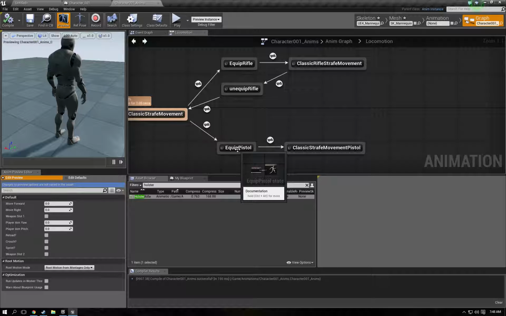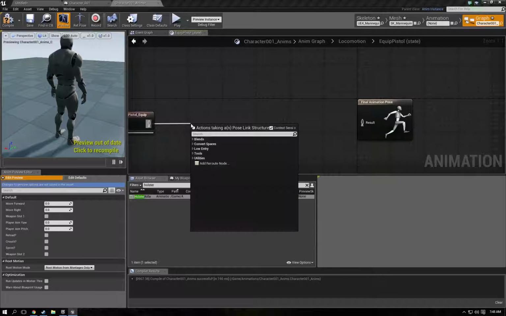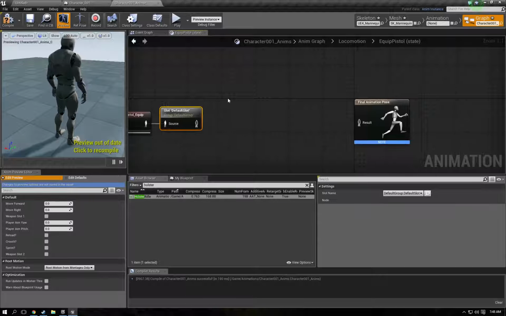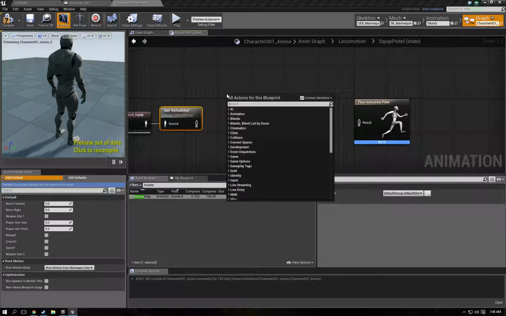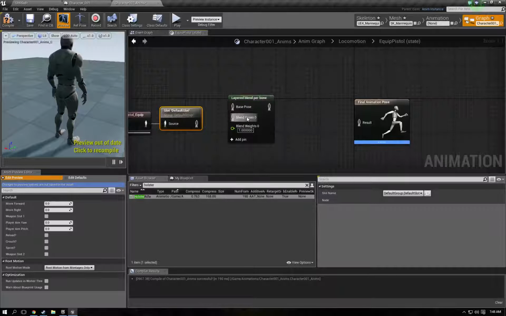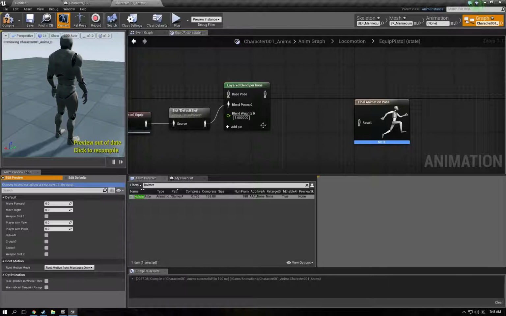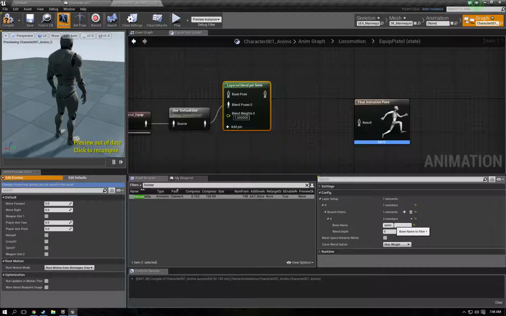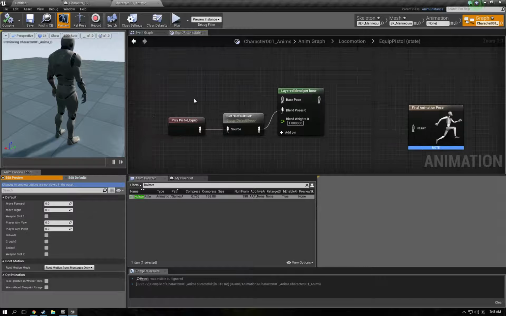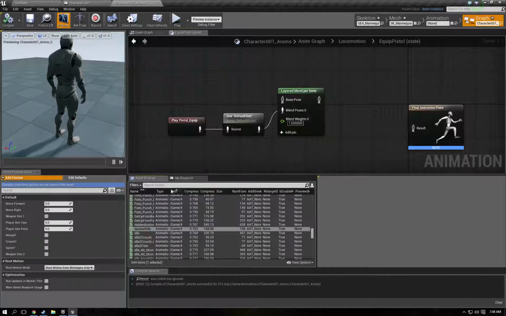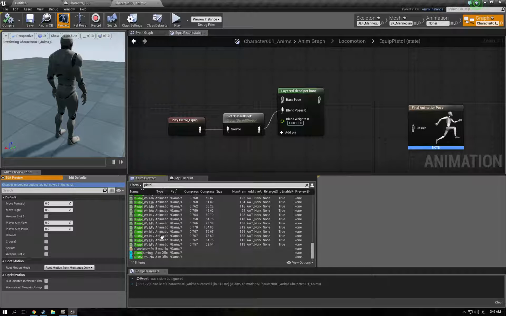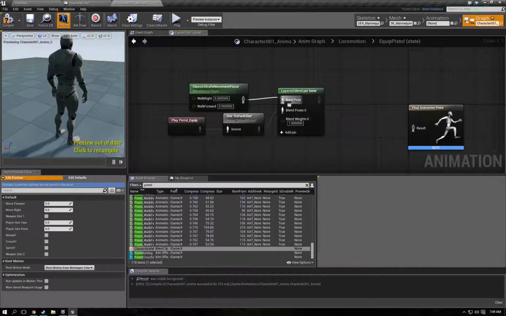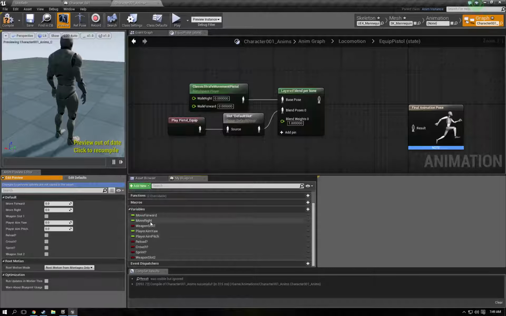So the same thing goes for over here. I'll run through it one more time. You do slot, layer, blend. Plug that in. Spine 1, 1 match rotation. Classic strafe movement pistol.